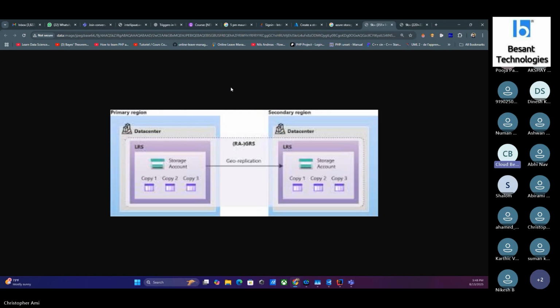Why do we need to have LRS and why do we have GRS? What is the key difference between them? The reason is very simple. If you go into LRS, you can see that only one data center is there, which has 3 different copies. Now there is a huge flood or an earthquake or some storm, any natural disaster that can come at any point of time, right? Because anything can happen.